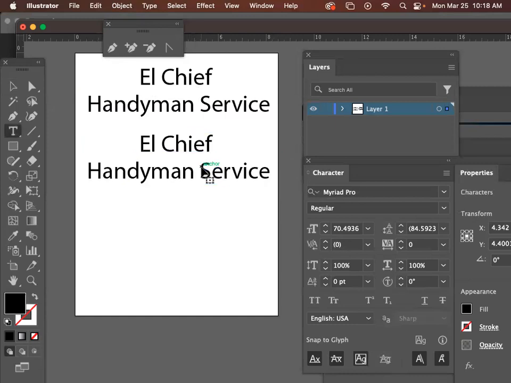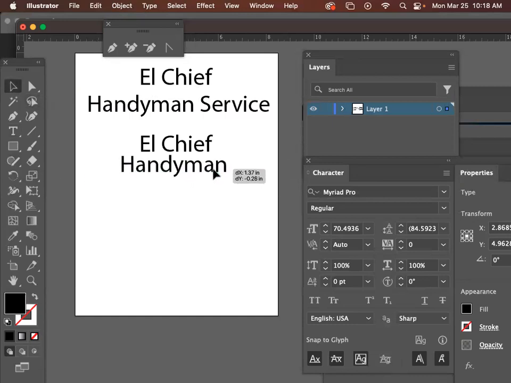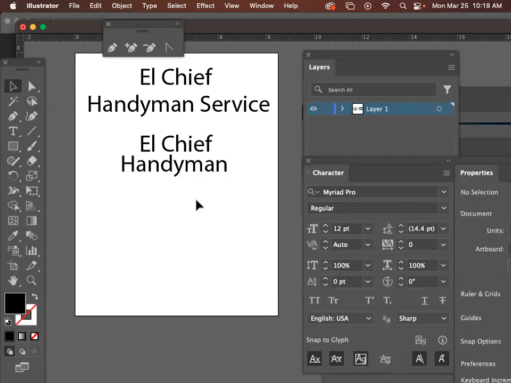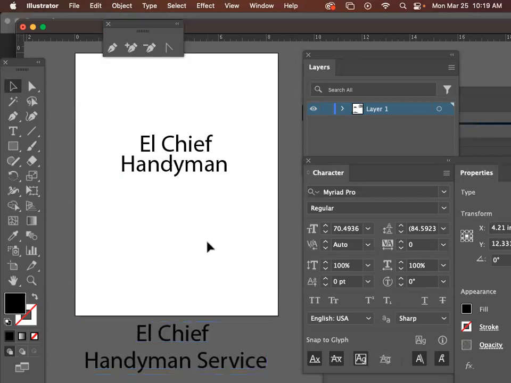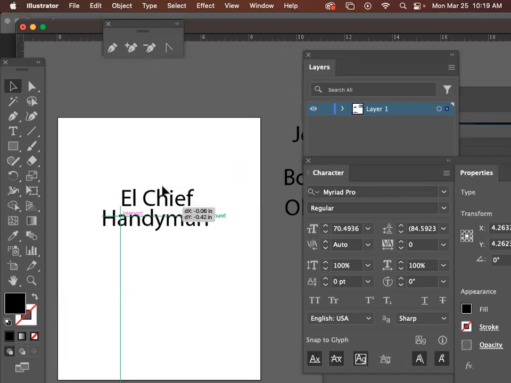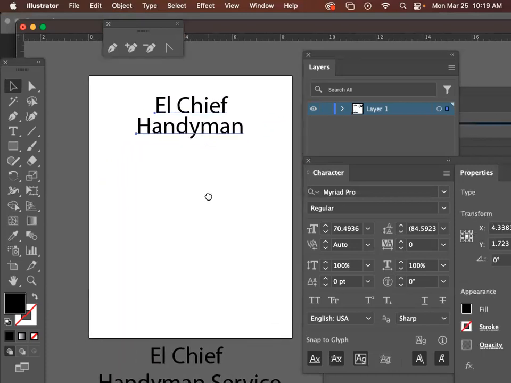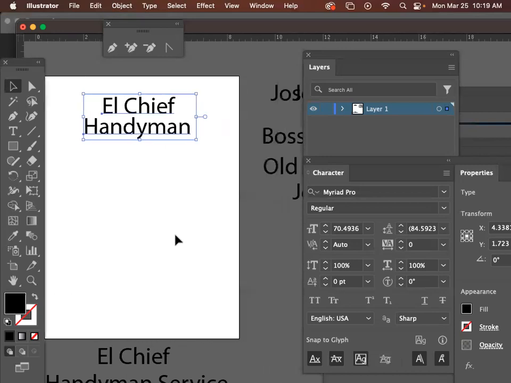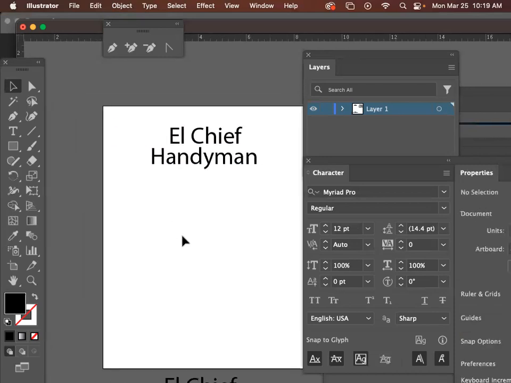Could we get rid of service? I know that might add to that. Ooh, I'm gonna sneeze. Oh, excuse me. All right. Do we really have to have service, or is it understood that it says handyman? What do you guys think? Huh? We don't need the service, right? Or services. Some people like to add services. So that's one of the things. I know that seems very simple, but if you can remove some stuff when you're doing a typographic logo, that's better, right? Because you have less to work with.